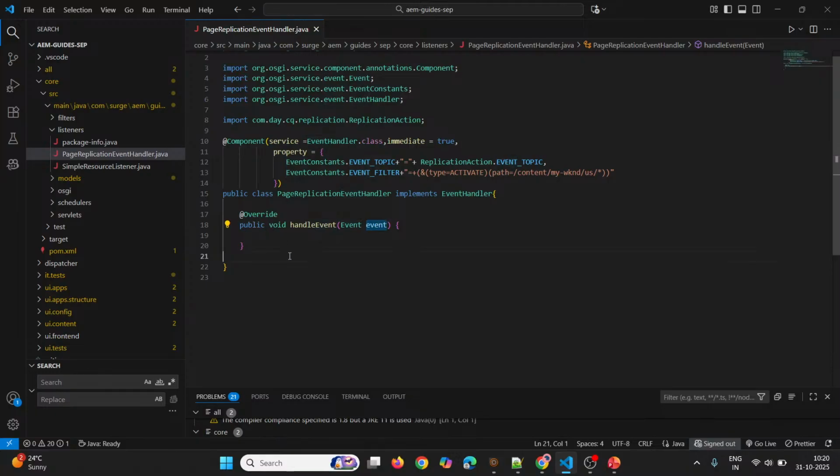In order to check whether this handle event method is executing or not, we'll write a simple log statement.